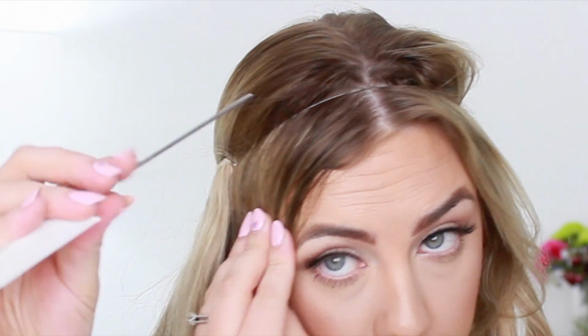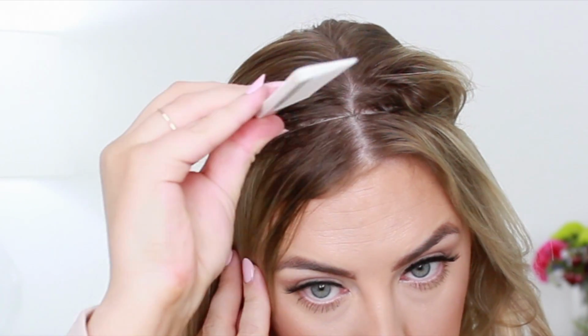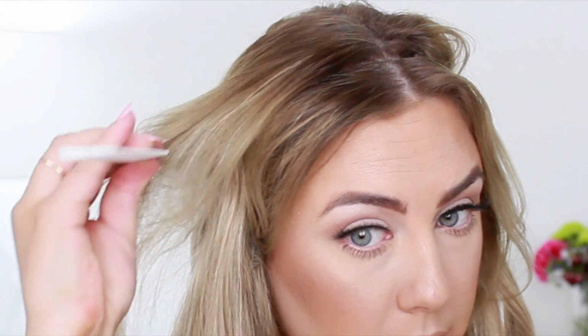And then I'm just gonna pull the hair around to the front of my face. And then you just go back in and grab your little fishtail comb, and you can kind of see that wire right there. You're just gonna take a little bit of hair and pull it over that wire like that. Once you get the hang of it, you can literally do this in like 3 minutes. It's so quick and simple. Same thing to this side.